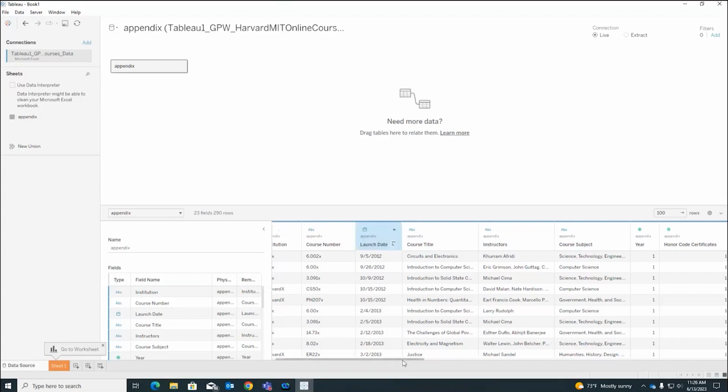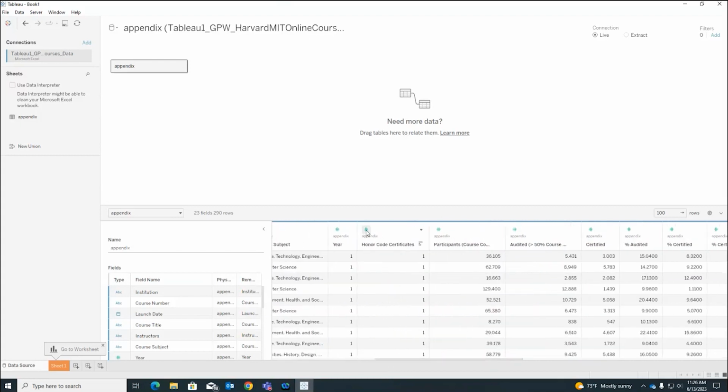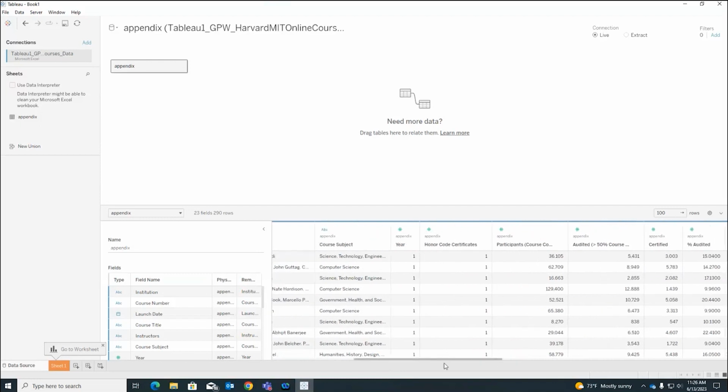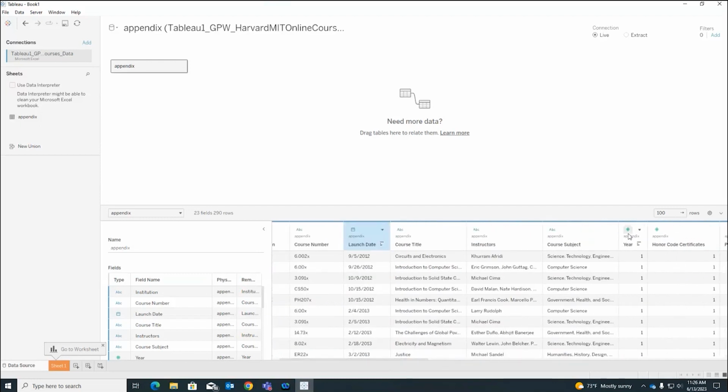And then as you can see, the majority of our data in this data set is going to have the little hashtag sign, and it's green. That's important compared to the blue. We'll talk about that in a second. So that is a numerical value or quantitative data. And so all the quantitative data is going to have the little hashtag sign in green, and anything that's blue is going to be our qualitative data, which is really important because knowing whether it's qualitative or quantitative is going to determine what types of visualizations you can build, and Tableau is going to know that for you.